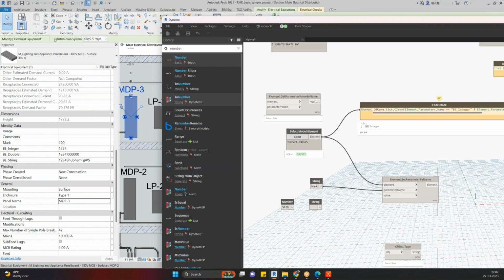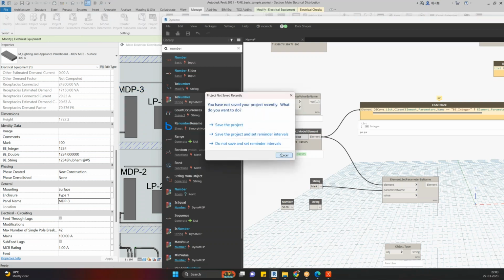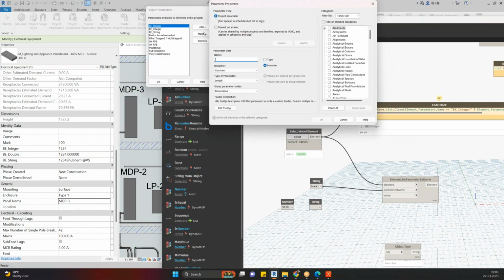Sometimes we make mistakes. In Manage Project Parameters, I'll create a parameter, say SHUB underscore double, but I use integer as the data type.